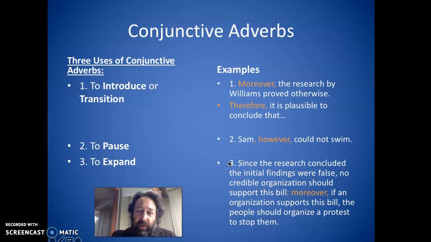You have a complete sentence, no matter how long it is. In this case, I think I built a complex sentence first. Then after your complete sentence, you have a semicolon, conjunctive adverb, comma. At that point, you add one more complete sentence or complete thought. It could be of any length that you want, and that's it. That's the basic rule. You understand that it works like a semicolon. There's a complete sentence on each side, and you just put these three little things in the middle as a transition. Semicolon, conjunctive adverb, comma. That's it. Those are your conjunctive adverbs.